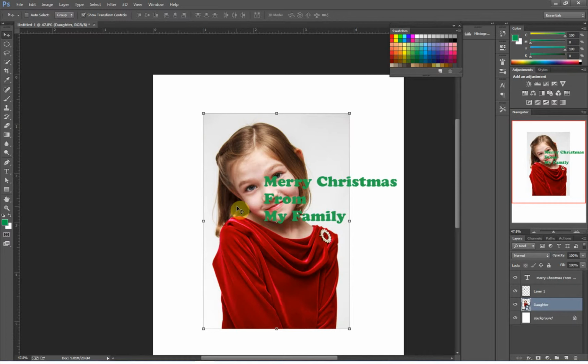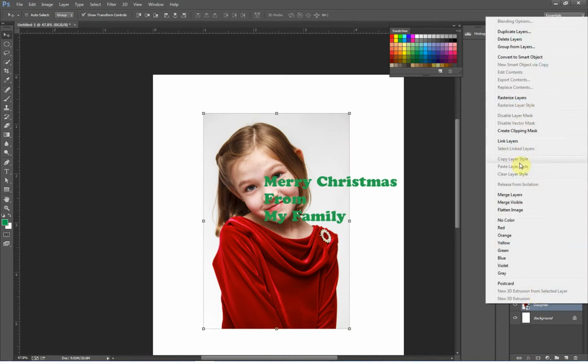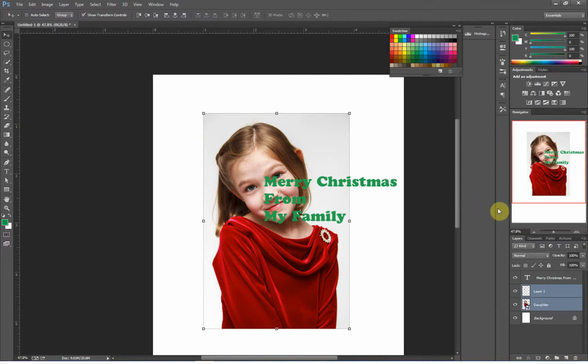What I wanted to do is I wanted to move both of them simultaneously. However, since they're both on separate layers, my daughter here, and then the retouch here, they can be independently edited. And normally that's a good thing, but here I don't want them to be independent. I want them to function as a single layer. Now I could just select both of them and then click Merge Layers, and that would take care of it. But the problem if I do that is that that's also imperfect, because then I lose the ability to re-edit that fix that I made to her hair if I ever want to do that. What I want is a way to link both of the layers while keeping them separate.